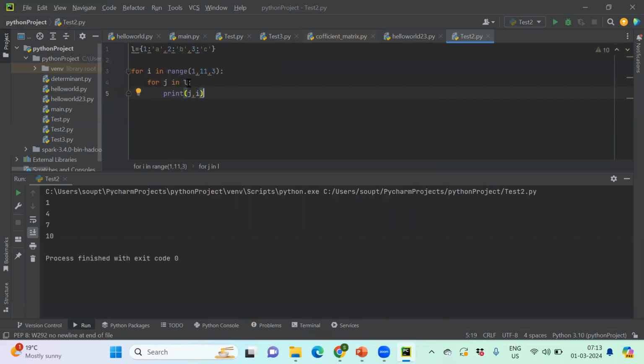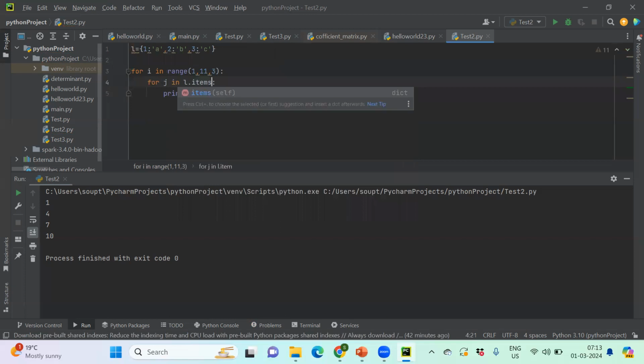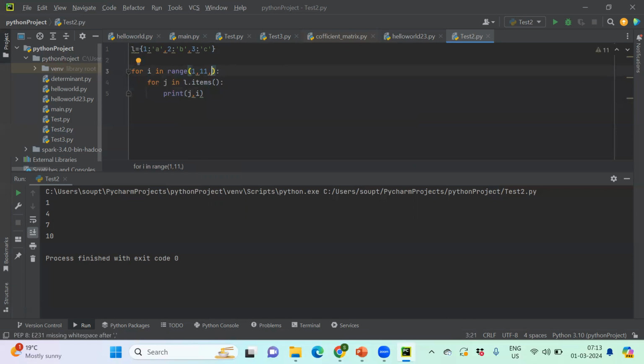On top of L, it will return 1, 2, 3. For the other, I'm just returning L dot items, that means ABC. So j is the representation of this dictionary's items and i is the representation of the range function's range. Let me just omit this 3 from 1, or let's not put anything.